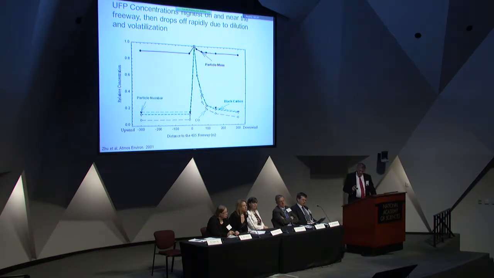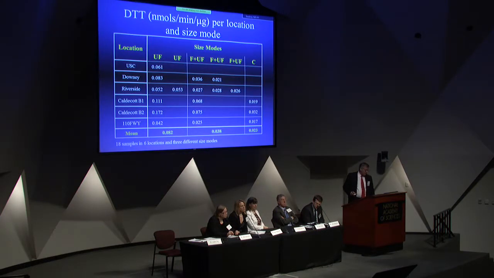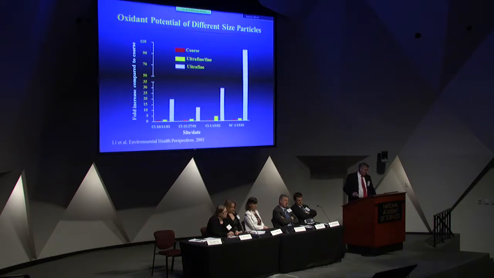Number one is that ultrafine particles are very high on the roadways and then drop off with increased distance from the freeway. So in Los Angeles, we are not fortunate enough. In most aspects of the city, we are in close proximity. We've developed assays that can quantify the degree of redox activity of ultrafine particles. We've applied this to measurements of many different particle collections: ultrafine, a combination of the fine plus ultrafine, and coarse particles throughout the city.